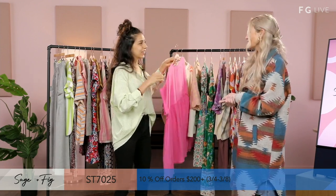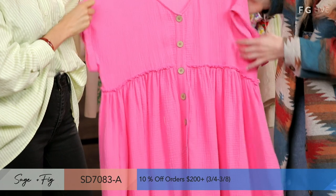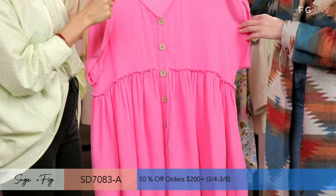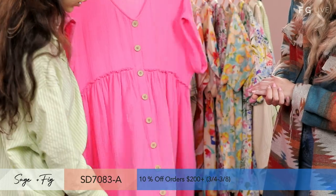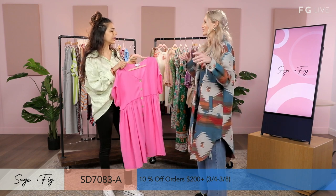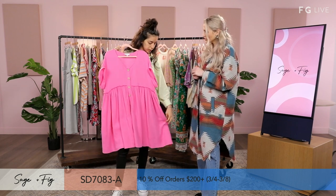You can't have springtime without the pop of pink. So pretty — it's got that baby doll feel. This is 100% cotton. This style comes in pink and kelly green. It has a little V-neck neckline, buttoned all the way down — you can open it to make a style, but it's also a good summer dress. It's the perfect pink, and it's oversized so there's not much thought you need to put into it.